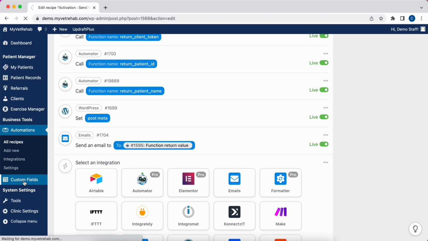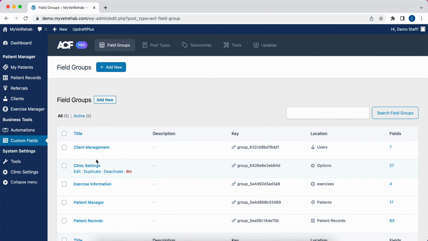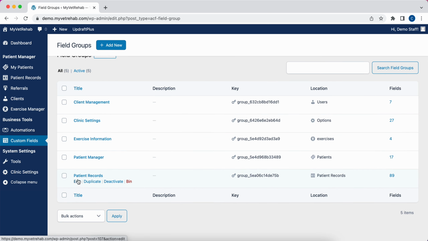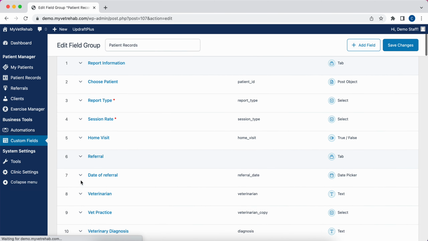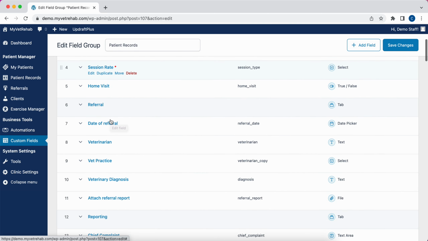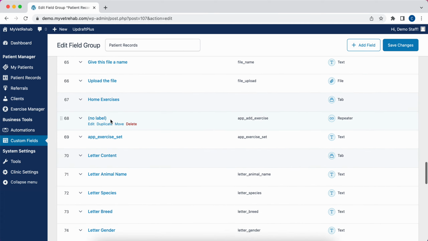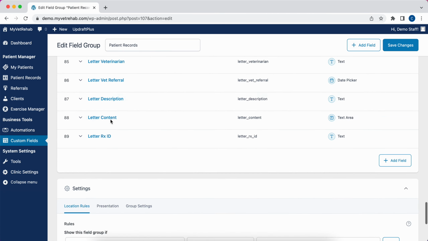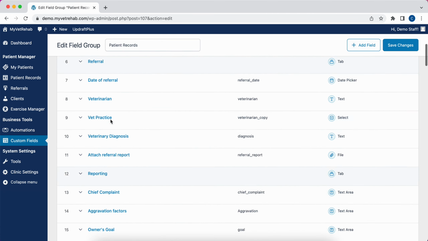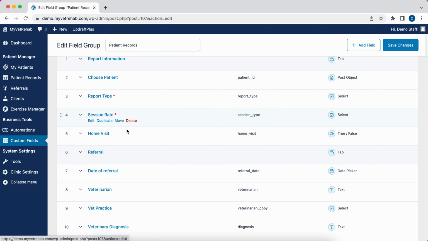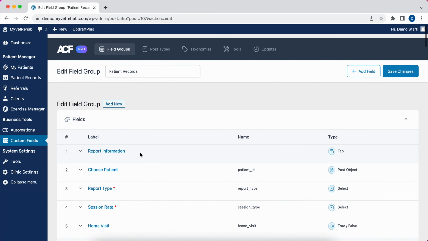The final thing as a Boost customer is you get access to the custom fields. So the only one that you can edit is this patient records function. You can come down here. Now the ones with the stars next to them are really important. You can't edit and change those. Those are linked centrally in the system. But everything else you can change. And as you can see, for every record, there's lots of information that we can capture. And this is all the fields that you saw on the previous pages.